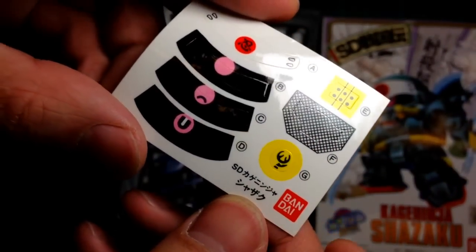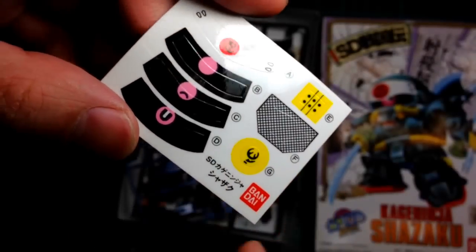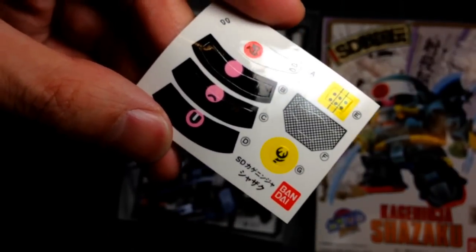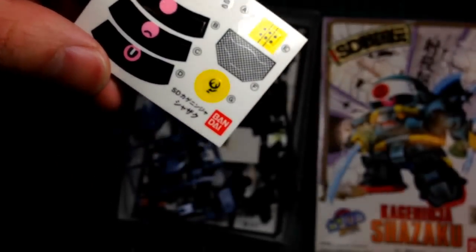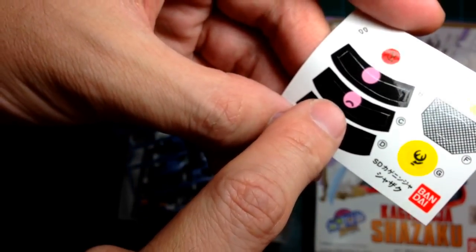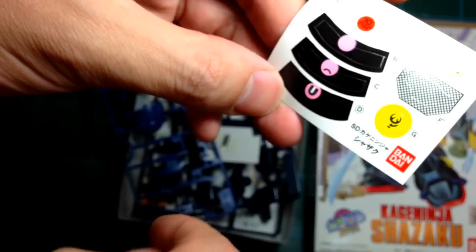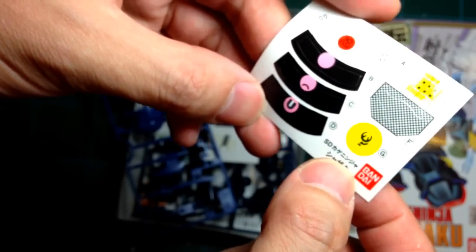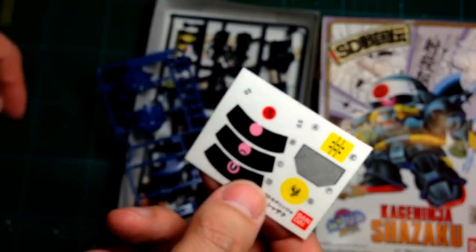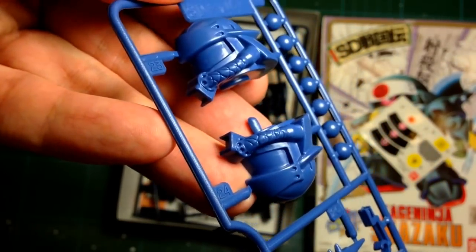Sorry. So, yeah. Brand new stickers, not very Zaku-ish, but if I just wanted to redo him as an ordinary green Zaku or ShaZaku, I could just use this eye. I don't know, but I quite like this eye. It's a happy little eye, and it's got the eyeballs as well and the symbol. Well, I think we can just get water slide decals. I'm sure we've got some Zeon symbols somewhere. This is the newly sculpted head.